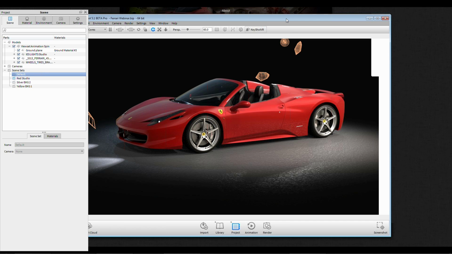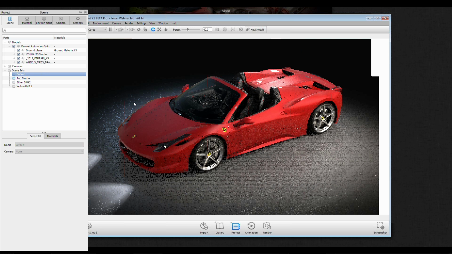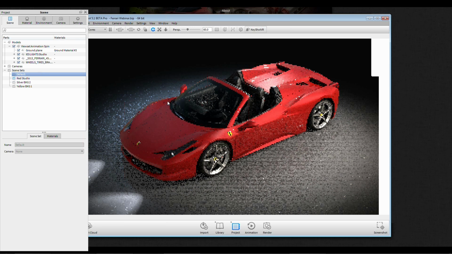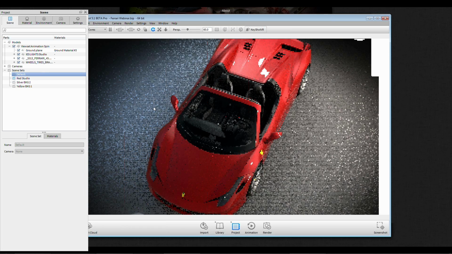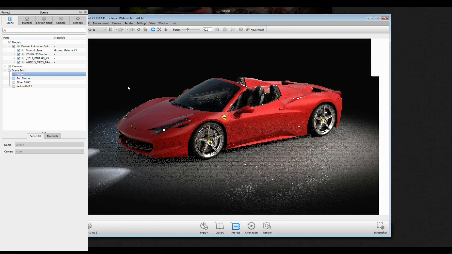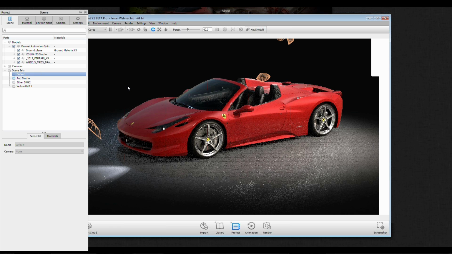All right, guys. Thanks for the intro. This particular model here was purchased on TurboSquid. When I originally receive a model, the first thing I do is open it up in Maya. I do all my work out of Maya. We have a team of modelers and data people that put these together for us. I have the luxury of having that done for me. I don't have to do a lot of the modeling at all, or the setting up of the tree structure.